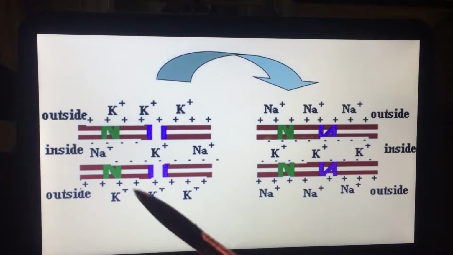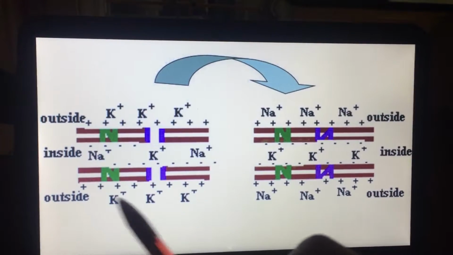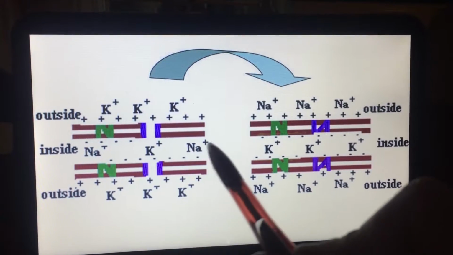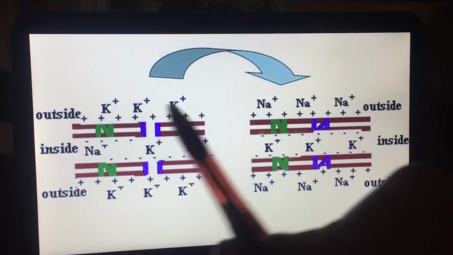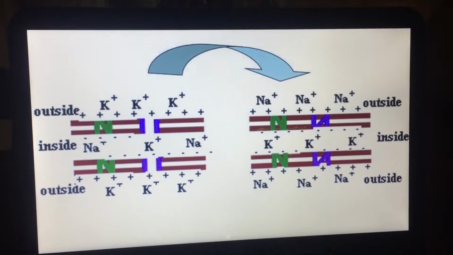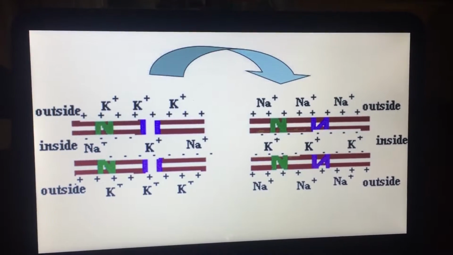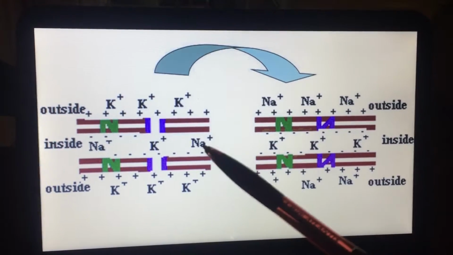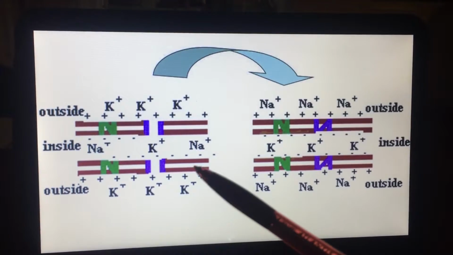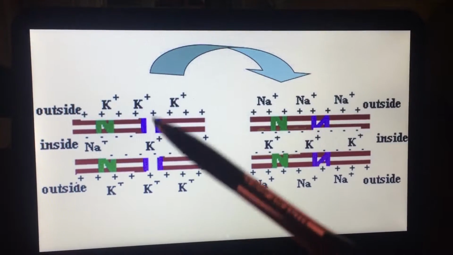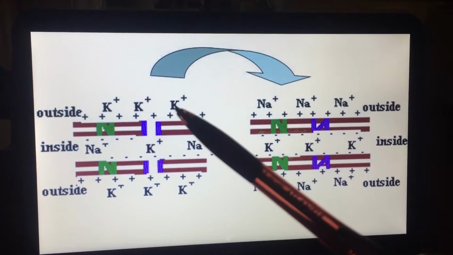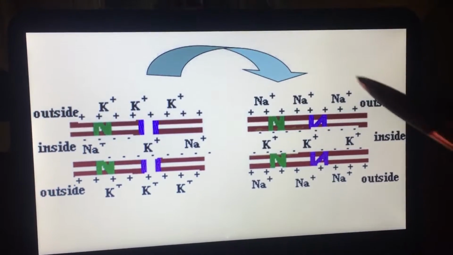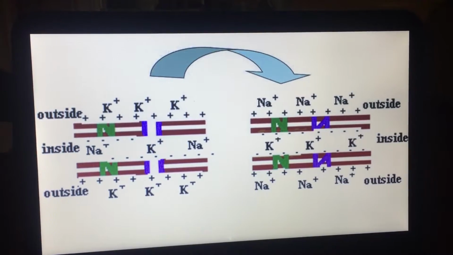So once again, we ended here just like this. At the very end of a nerve impulse, I now have most of my sodium on the inside of the axon and my potassium on the outside, which is the exact opposite of how my axon should be structured to trigger and be prepared for the next nerve impulse. So your neuron is going to use energy from the molecule ATP to force these channels back open and force the potassium back inside and the sodium back out so that it looks like how we started with that resting potential.